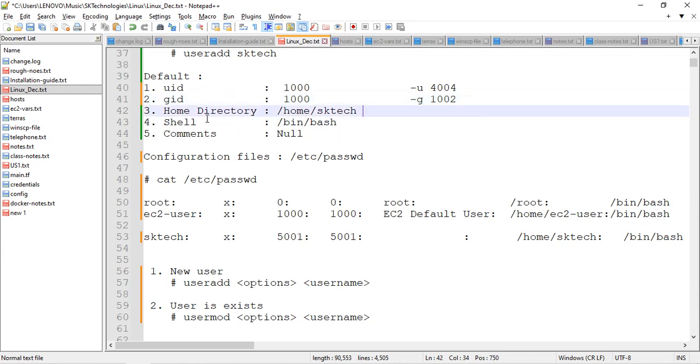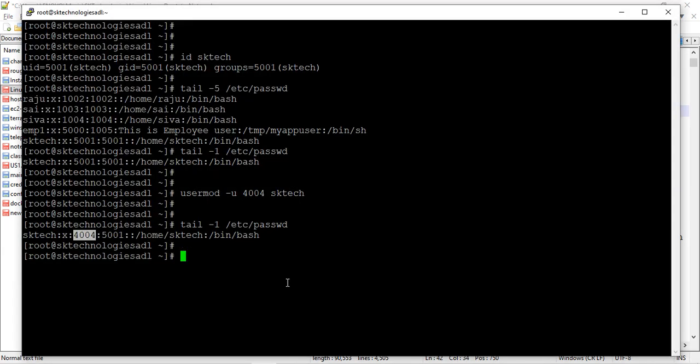Now I will try to change the home directory. The home directory is nothing but the desktop, guys, the moment you log in as the user. We will verify this also after setting the password and logging in. As of now I am simply creating one directory with mkdir under /tmp, to avoid unnecessary permission denied issues, so /tmp/sktech.